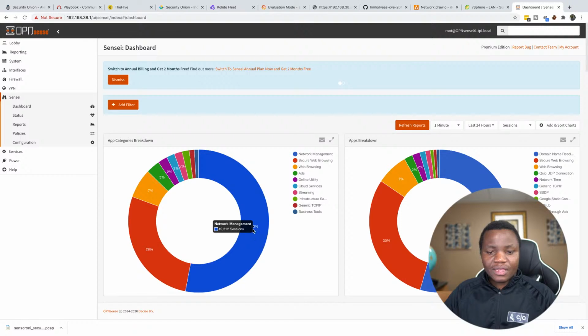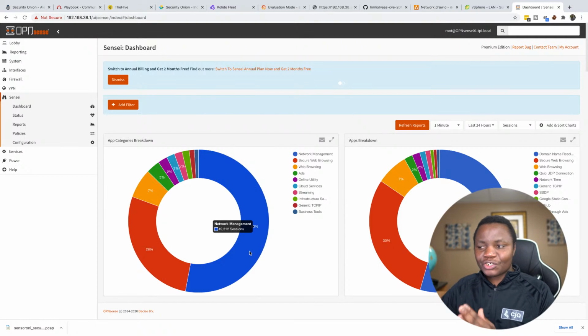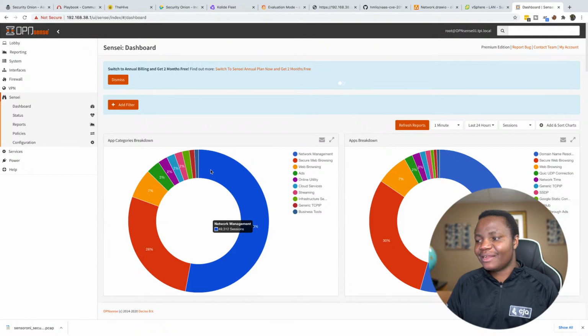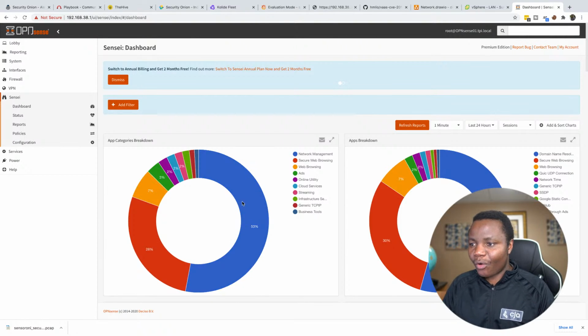In this case, you can tell right away that I have a problem with my network configuration. This is network management traffic that is taking most of my bandwidth right now. And I can tell you what this is. This is my iMac reporting to an Elasticsearch cluster on a different network. So I have traffic traversing through my network, and it's management traffic. This is a big no-no. This is not an optimization for the network. So I need to make sure that I don't send management traffic out through my firewall and just consume bandwidth and resources that way.